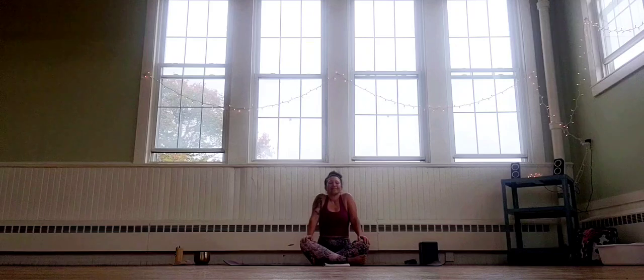Breathing in slowly and deeply. Exhaling completely back out. Maybe you'd like to inhale, shrug your shoulders up towards your ears. Exhale and release your shoulders down your back. And do that a few more times. If it felt good, breathing in, shrug. Exhale, let it go.